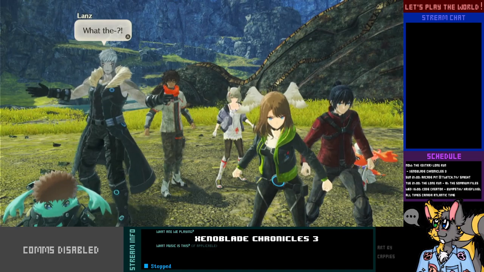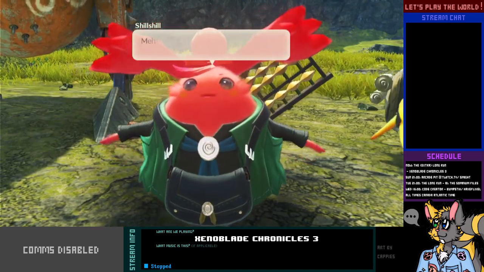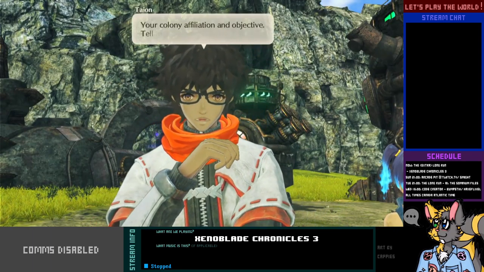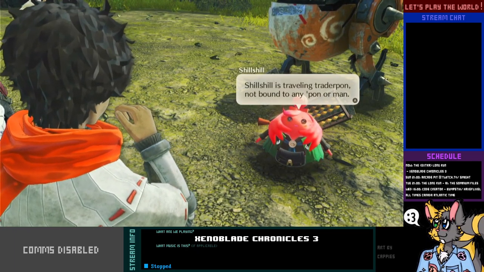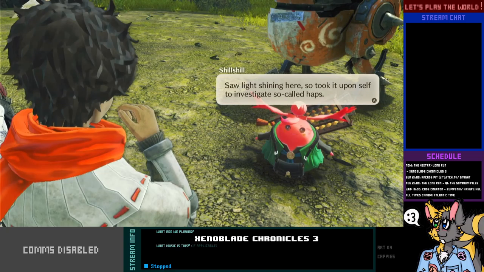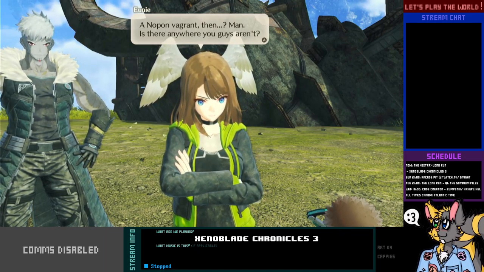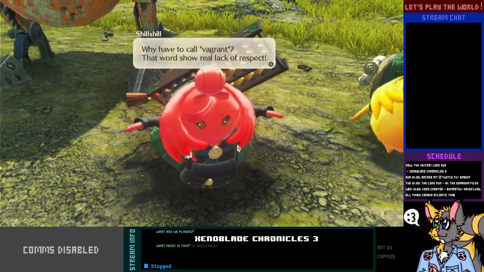Meh? Oh! What the? Meh! Shilshil is not Nopon of dubious origin. My colony affiliation objective. Tell me quick. Shilshil is traveling trader Nopon, not bound to any Nopon or man. Saw light shining here, so took it upon self to investigate so-called haps. Now upon vagrant, then. Is there any way you guys aren't? Why have to call vagrant? That word showed real lack of respect.